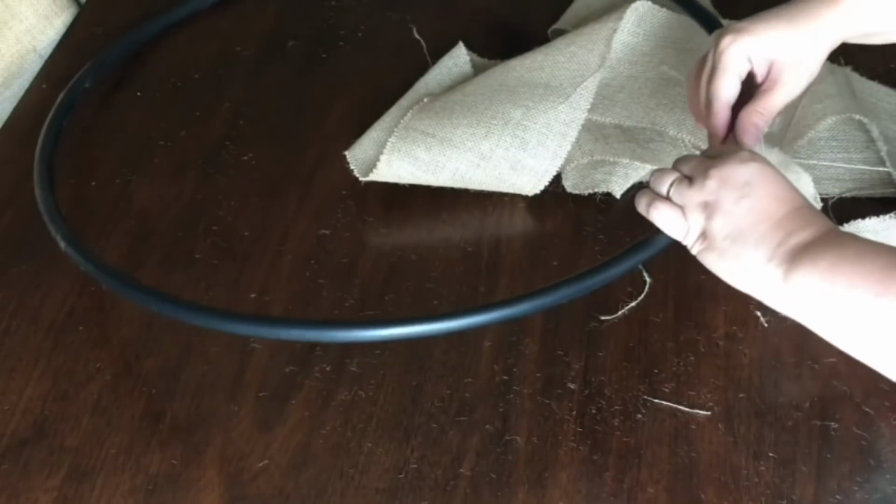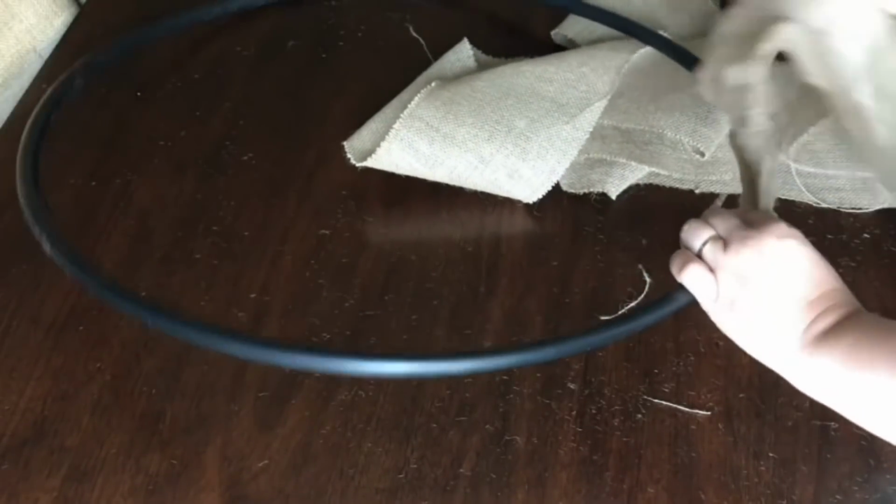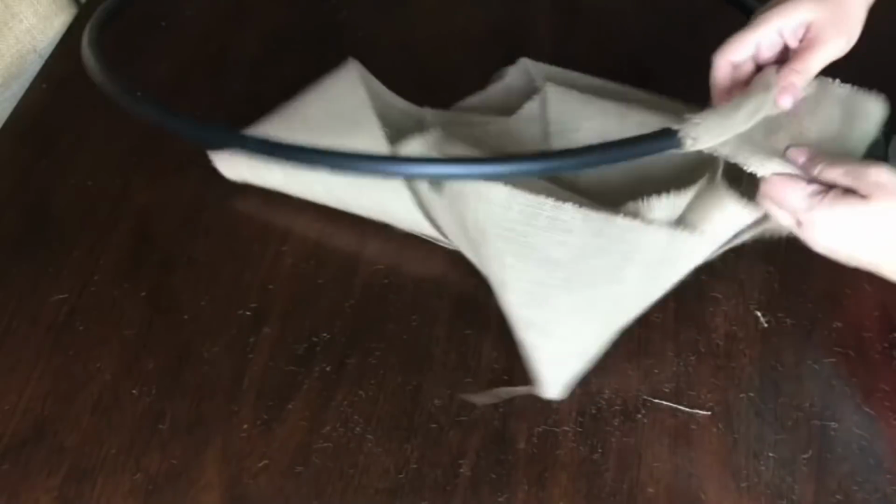So I'm just going to be wrapping this hula hoop with my burlap.